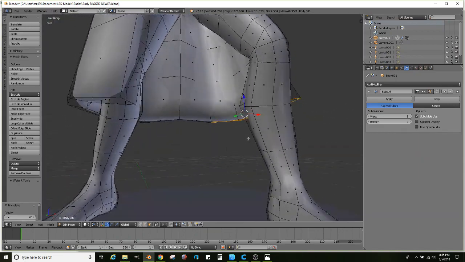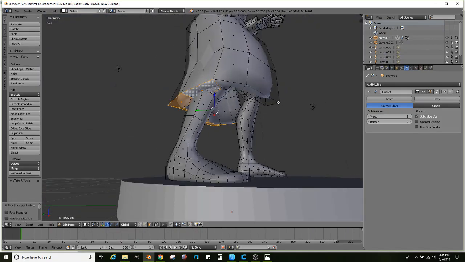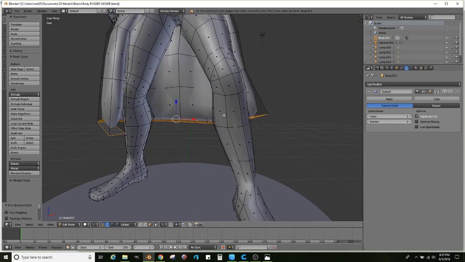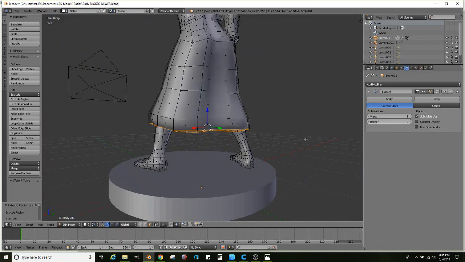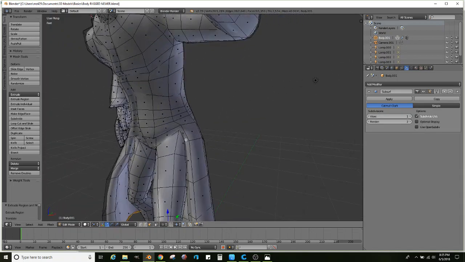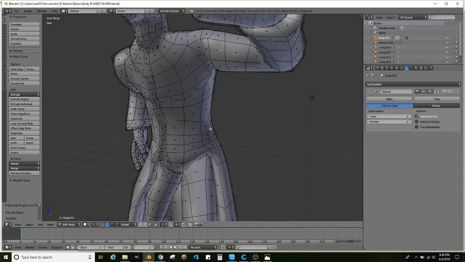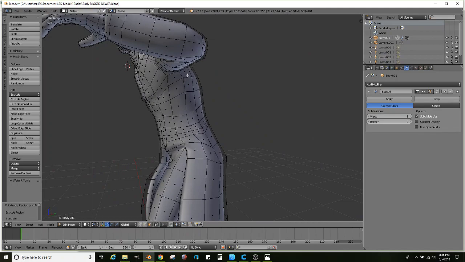Alright, that looks pretty good. Let's see here. Okay, and then one more time. Okay, and that's enough for now. I'm going to get into the details on the cloth in a little bit. Alright, so this is the part of this jacket that's opened up where you get to see all that cool merch. So let's go ahead and open that up right there.